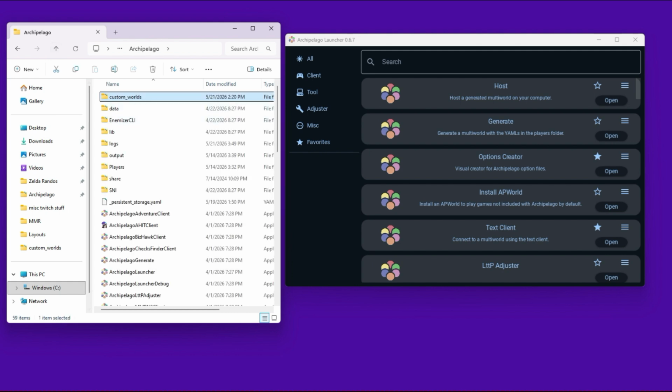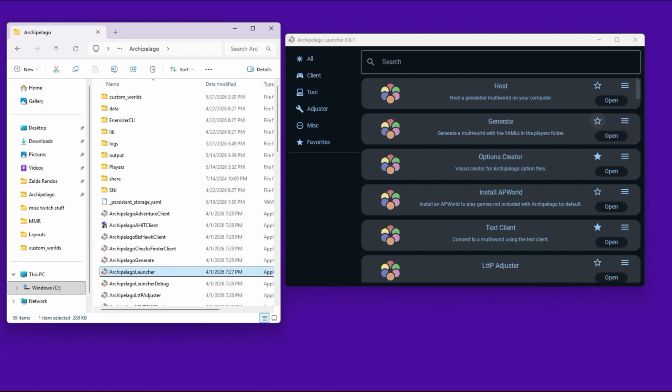So if your APworld is in your custom worlds folder and you want to write your YAML, but you are not savvy enough to use Notepad++ and do it manually, what you're going to do is you're just going to start by launching the launcher, and that'll make this guy appear right here.